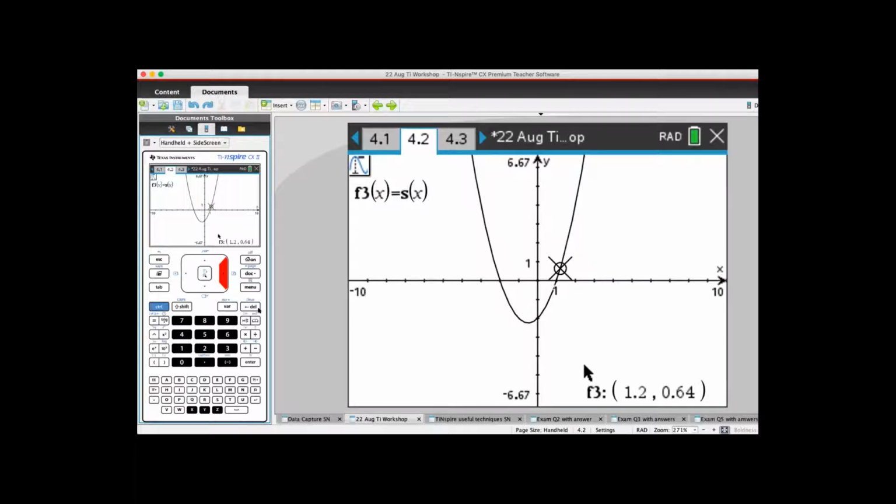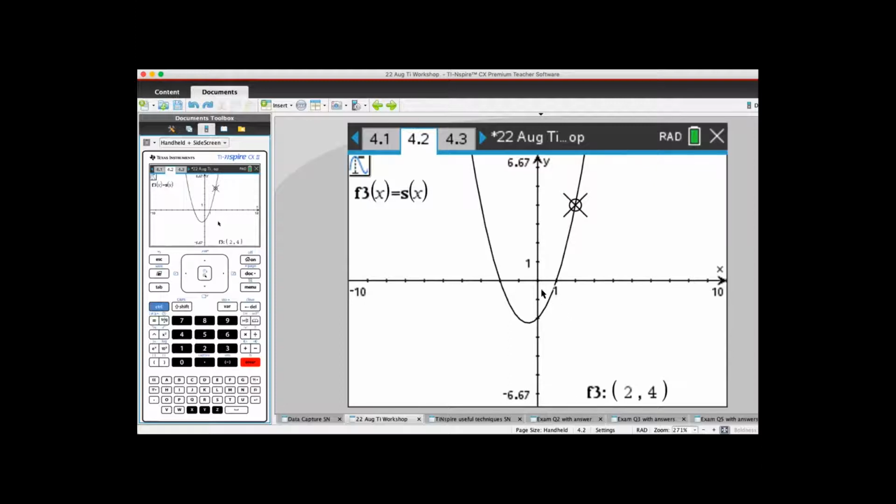Now, let's say I want to find what is the value of the function at 2. If I want to do that, all I can do is just click 2 and press enter, and it will give you the value of the function at that point. So this is really a cool and a very helpful method, if you're running short on time and you have to do several things on the question, this provides you a lot of information.